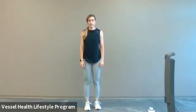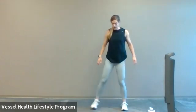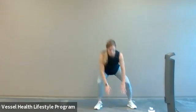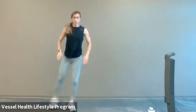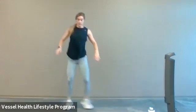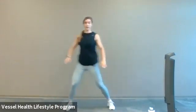Very good. So this next one, you want to have some space side to side. It's a couple shuffles and an optional tap. You don't have to add the tap. If you do, make sure you're sitting back in a squat. If you exclude the tap, it's just a couple steps or hops side to side, with or without the tap.